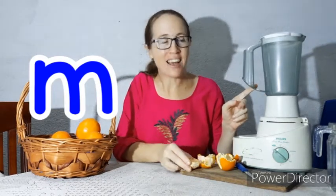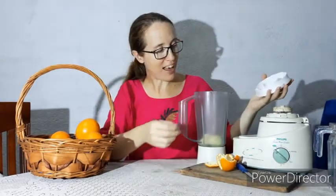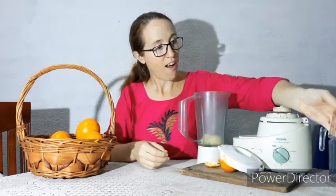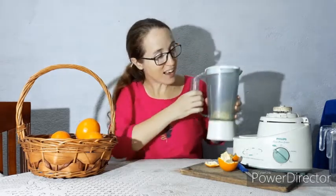I want to make orange juice. I can use the mixer. M for mixer. I can put the orange in the mixer. I can put the water with the orange. Let us use the mixer.